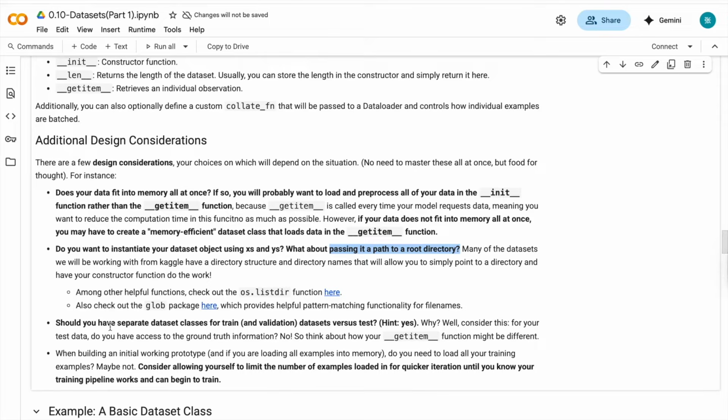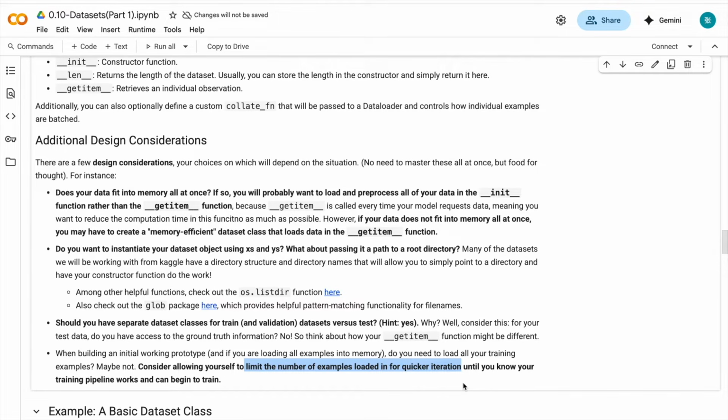For training and testing, it's prudent to define separate dataset classes. The test dataset class might differ since it generally doesn't have access to ground truth labels, which you'll understand more when you go through the examples in the next video. To optimize your workflow, consider initially limiting the number of samples loaded for faster prototyping.